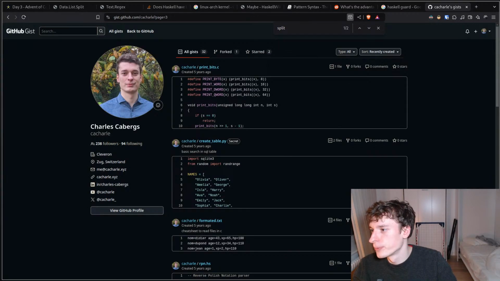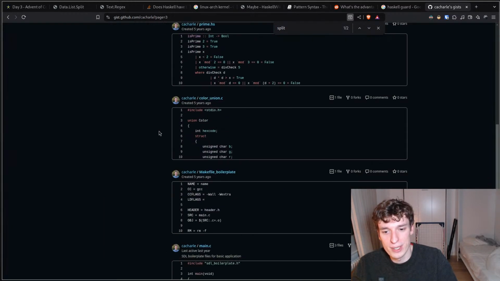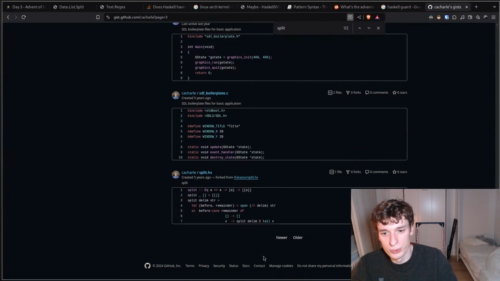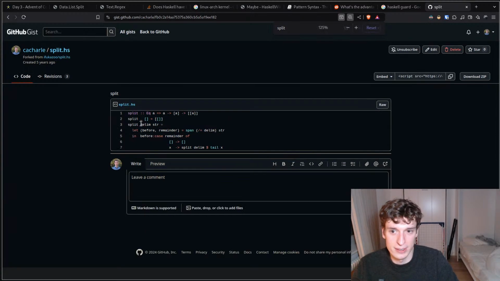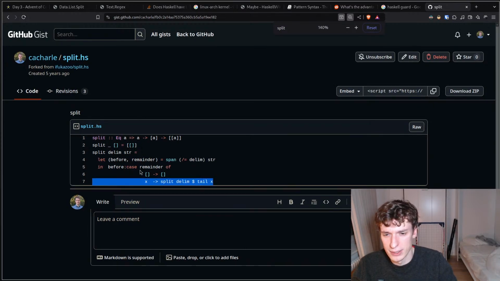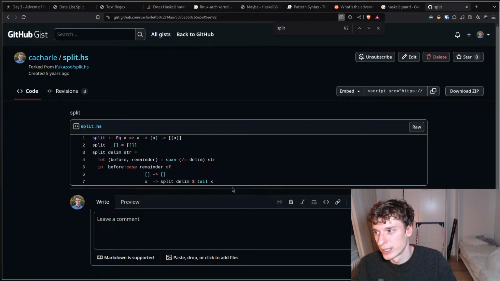Yeah, I know the implementation of words by is ultra easy, but I would also like to learn the standard library. I don't want to copy paste. Ah, there you go. Here's my split.hs that I was so frustrated that it didn't exist in Haskell. I think this is something from the internet, or maybe I wrote it myself, I forgot. I did use to copy paste this from time to time in my code.